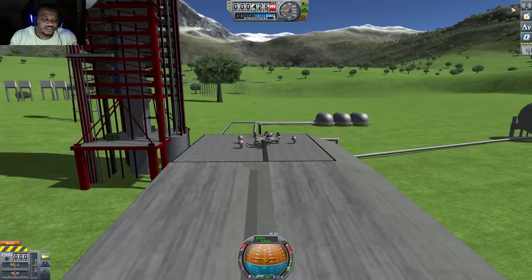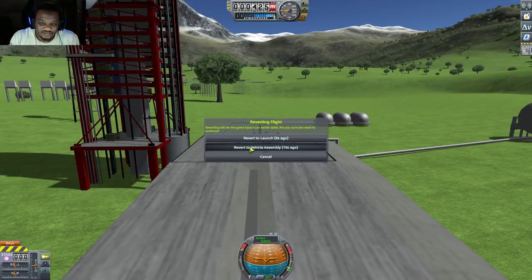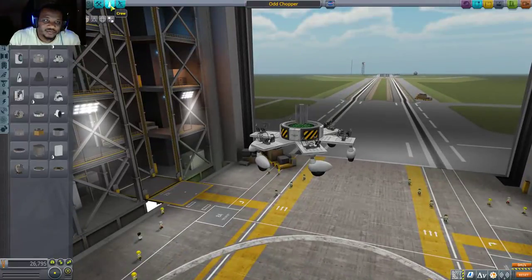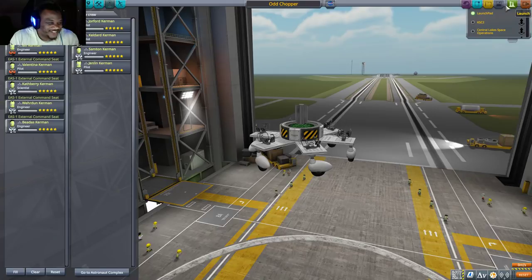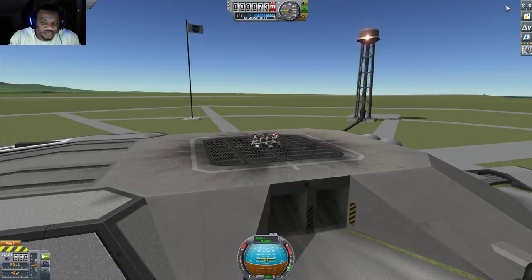All right, so don't launch there. All right, we're just gonna go back to the launch pad. Let's go. All right, so what we found between us two is that the cargo bay and the bay system basically isn't going to work. Only thing it's going to do is limit the drag, and that's not enough to stop the ragdolling.